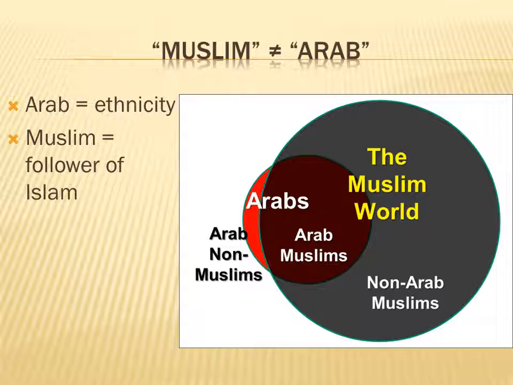So, 90% of all Arabs are Muslim. You can see in the overlapping kind of Venn diagram that's going on here. Yet 90% of the world's Arabs are Muslim. However, 80% of the world's Muslims aren't Arab. And so that's something that we have to be able to differentiate. Okay? We have to understand the terms that are used. And that's where things get especially complicated and people get confused.